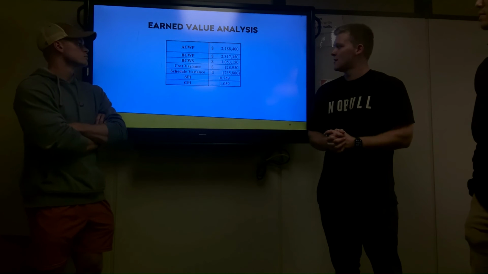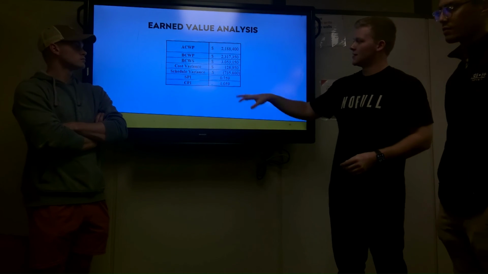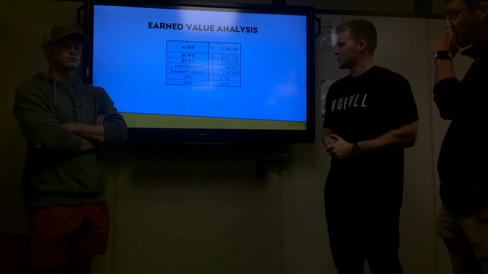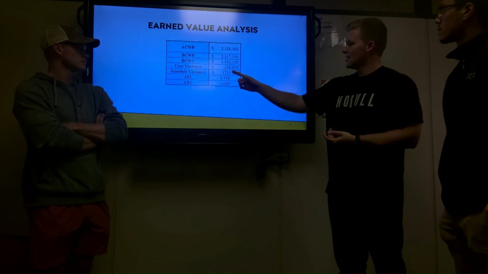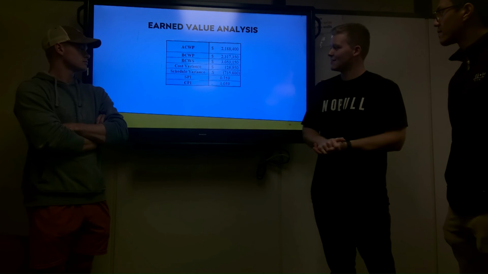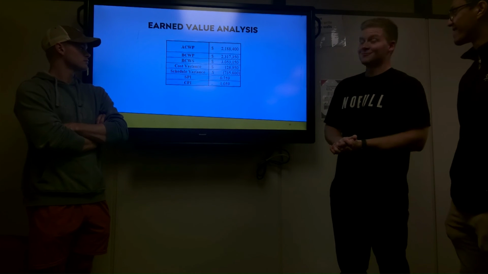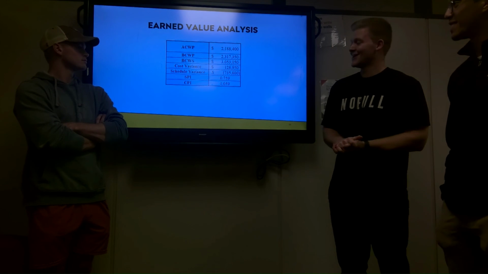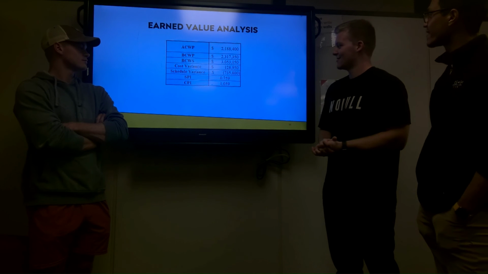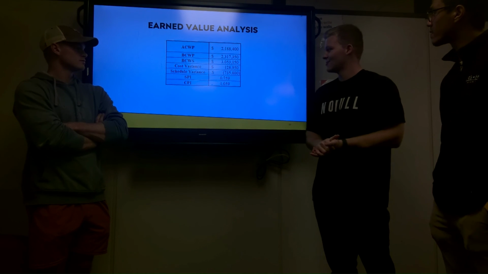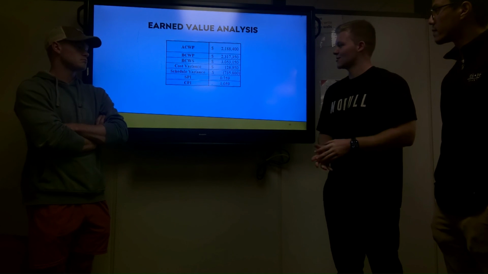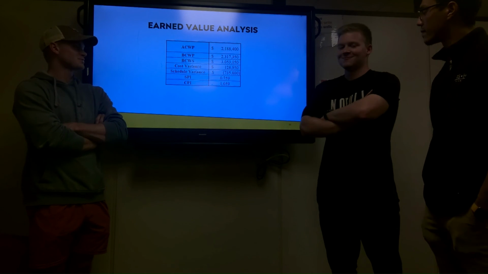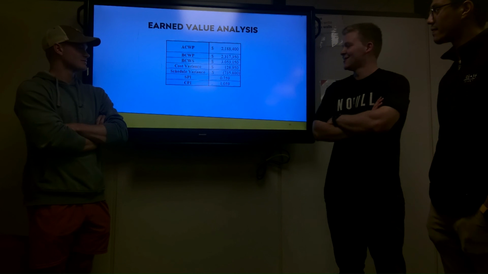This was done in Excel. We have the whole table over to the side, and this is just a snippet to show you the summary of it all. We got our SPI to be 0.759, which means it's behind schedule. And we got our CPI to be greater than 1 at 1.059, which means we're also under budget. So we're behind schedule and under budget. So we're saving money, but we're not where we need to be yet on our timeline.